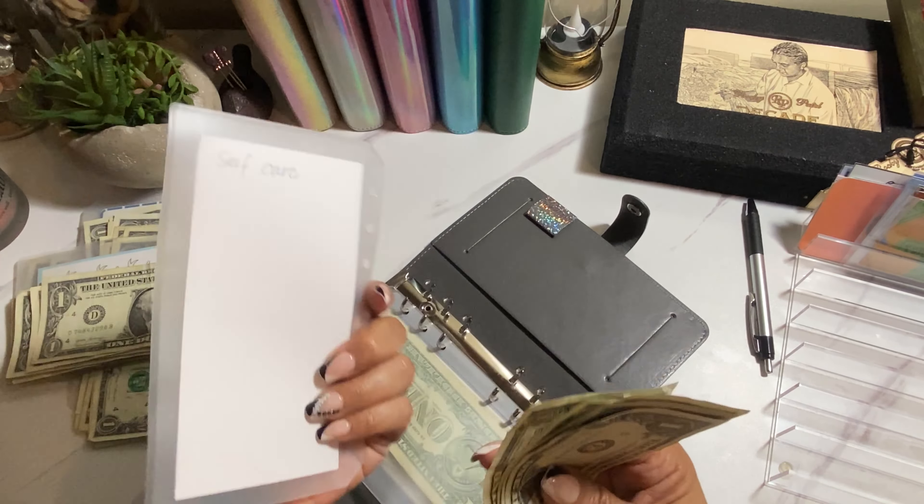Number three is self-care, and we rolled six dollars — let's do blue. That's six dollars for self-care, which is something I really need to work on. I've been doing much better — I've been doing my massages, paying for that monthly, and it is so worth it. I've also been taking some time to myself. I learned the hard way that you have to make yourself a priority. We're taking care of families, homes, working outside the home, and we never have energy for ourselves. Self-care is not selfish — it is absolutely necessary.